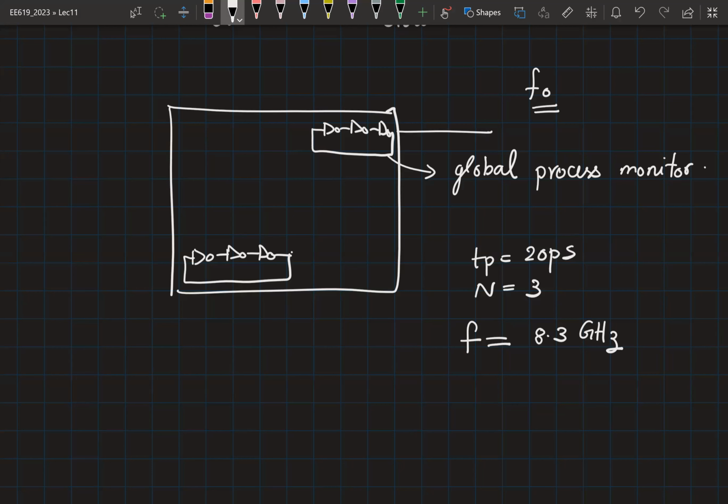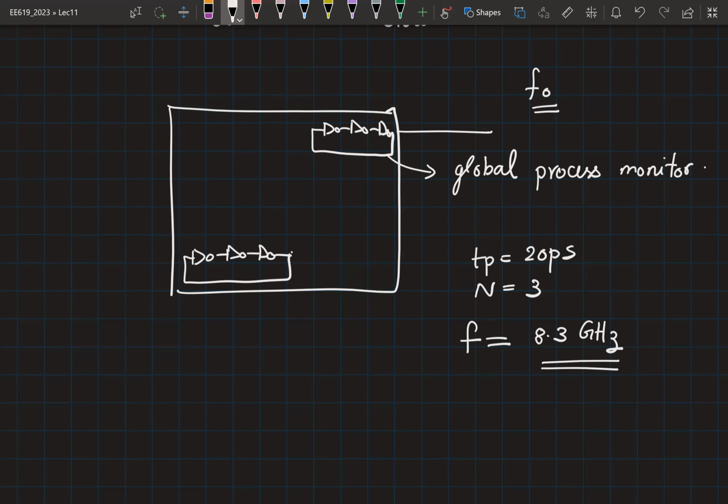Is it high, low? This is on the higher side. And it's very difficult to take this range of frequencies outside the chip for measurements. To do this, you will have to use differential signaling and probably low voltage signaling. Have very good drivers. Make sure all the parasitics are lower. Everything is matched. If you don't do all of this, the signal is going to get attenuated. You will not be able to measure it.